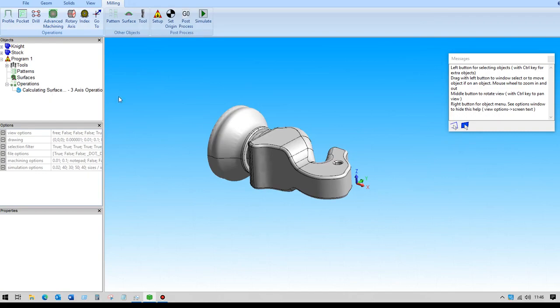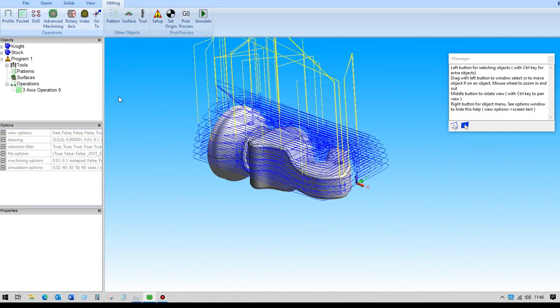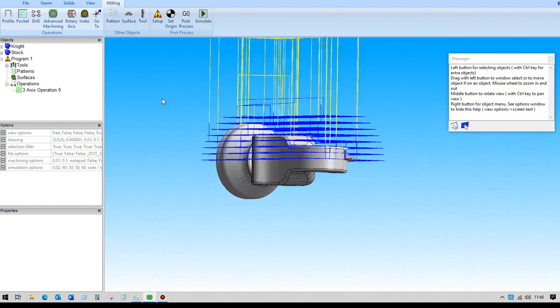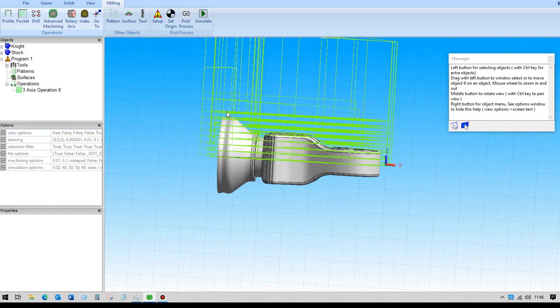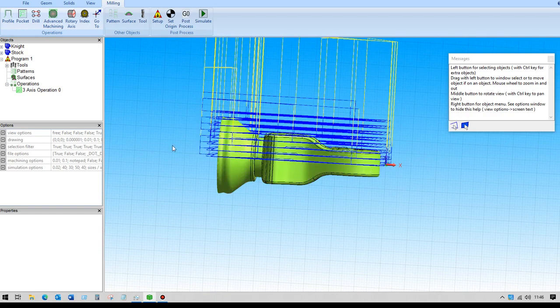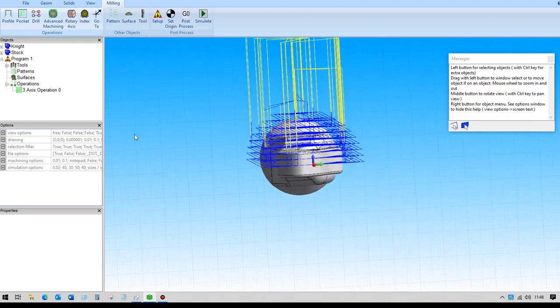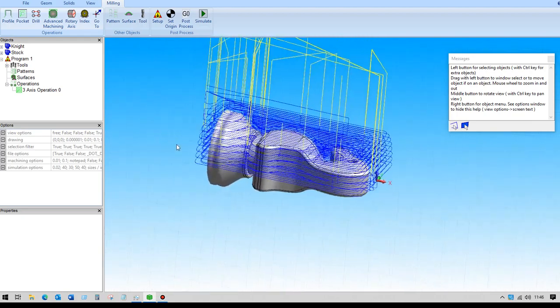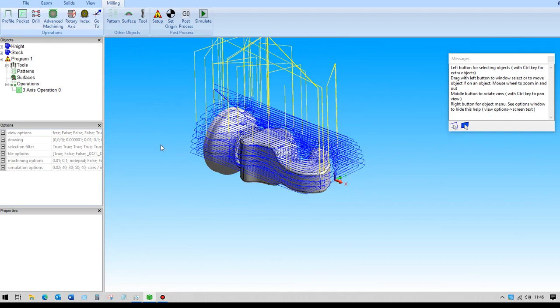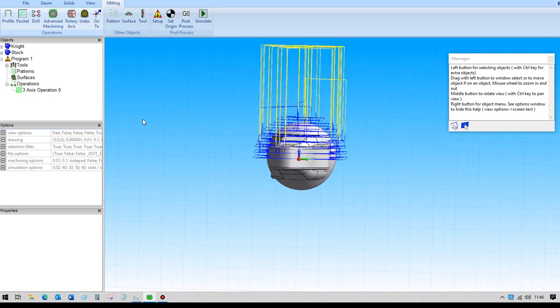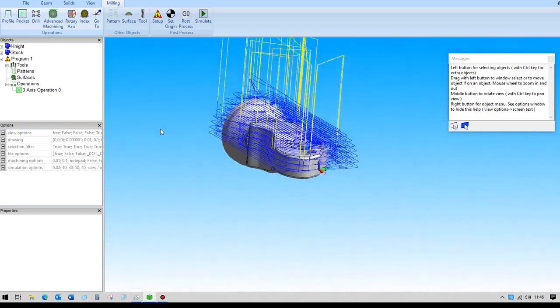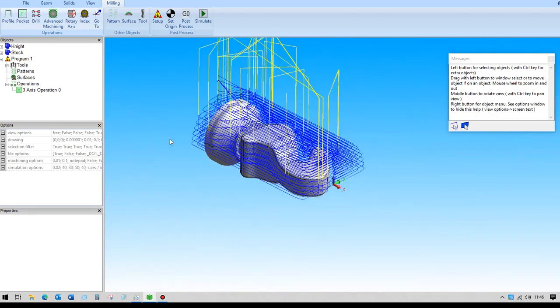so that's now calculating the surface. Okay, so it started off at 20mm above Z0 and finishing at Z0, which is where the center line of the part is created. So that's produced that adaptive roughing toolpath, and as you can see it's used the stock cylinder to control the amount of roughing.